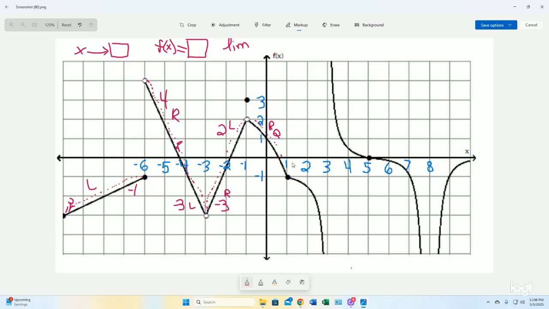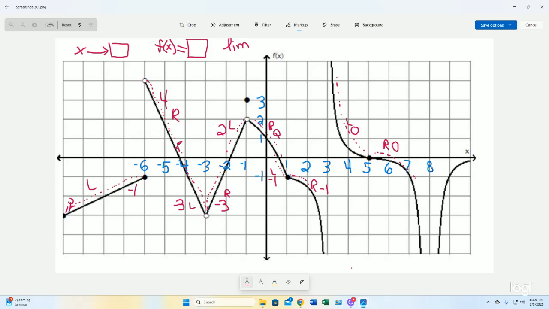Okay. So let's do a couple more. We have 3 more traces here. This time it's going to be 1. So if I walk, stop here, that's at 1. On the left, I would see -1. And on the right-hand side, I will also see -1. Okay. Well, you may think, oh, this is pretty straightforward. Limits are very simple that way. So let's go to 5. Walk, eventually stop. I go across, and it's actually 0. So on the left, it's going to be 0. Walk. From the right-hand side, it will also be 0.